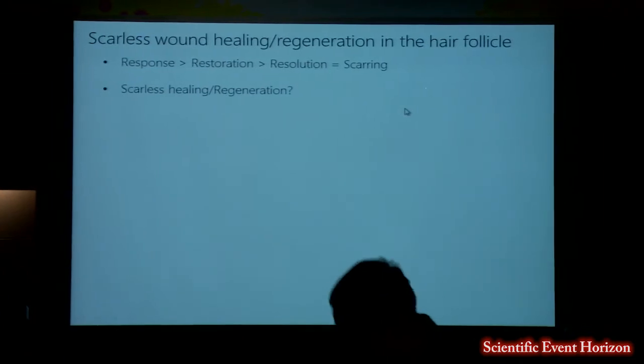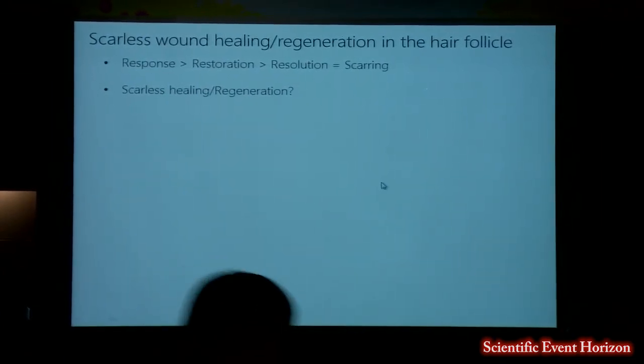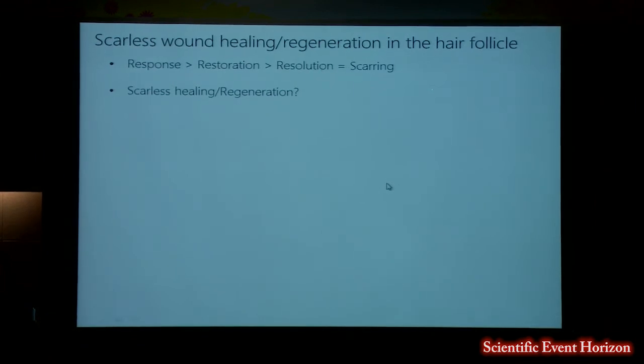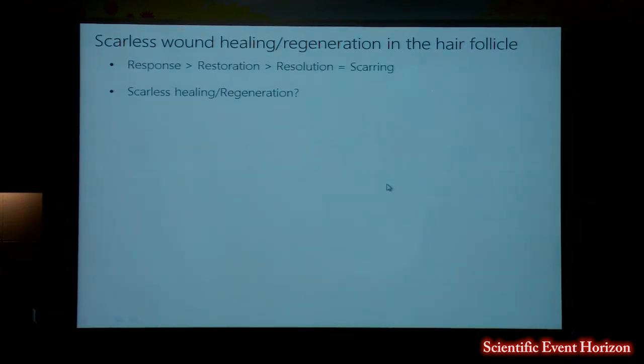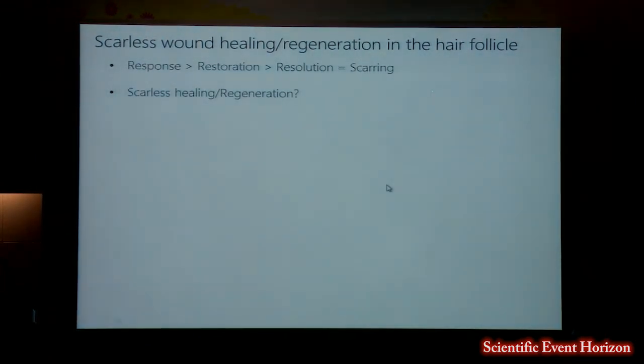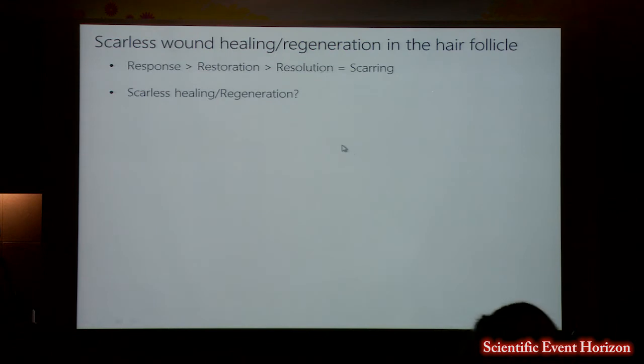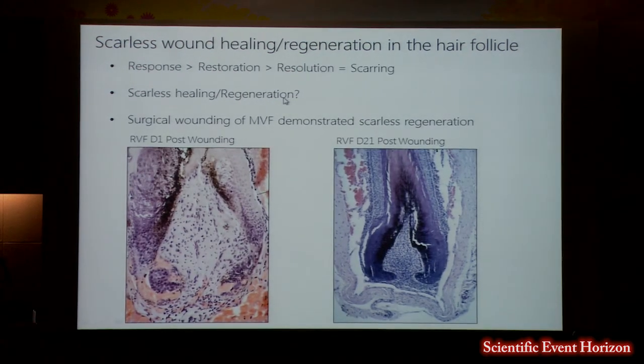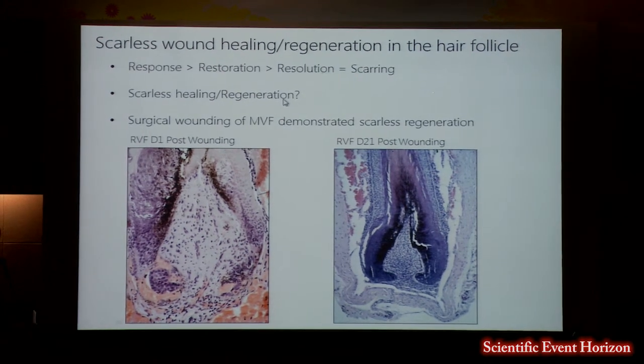However, there are instances where you do see scarless healing and regeneration. So mammalian embryos, and that is often preserved in young children. For example, if they lose the top of the digit in young children, it can regenerate if the wound's not closed surgically. And then there's model organisms like the salamander, which exhibit regeneration of non-critical tissues.